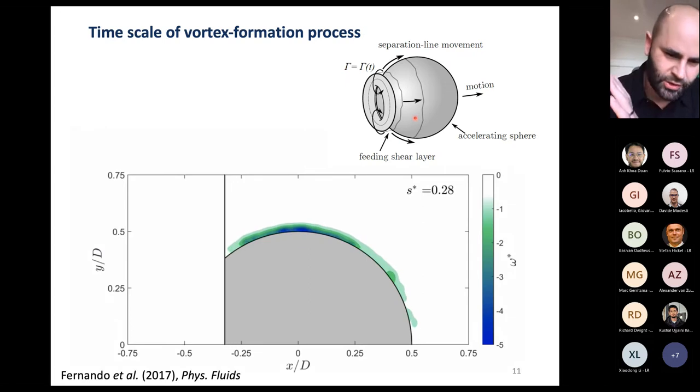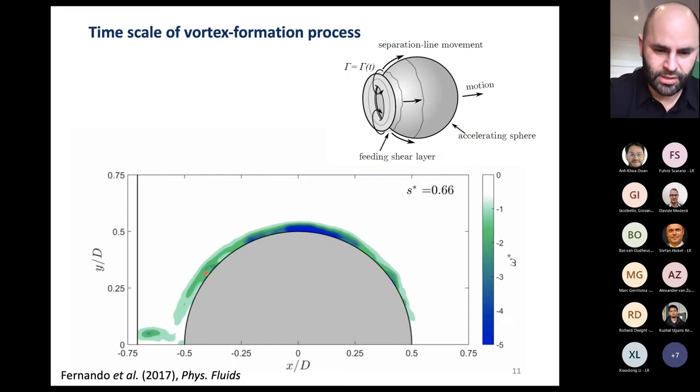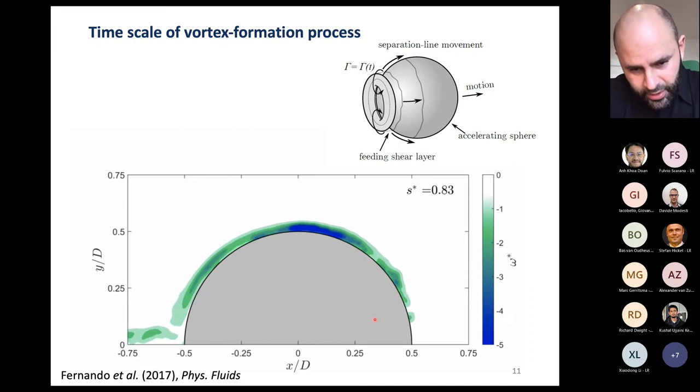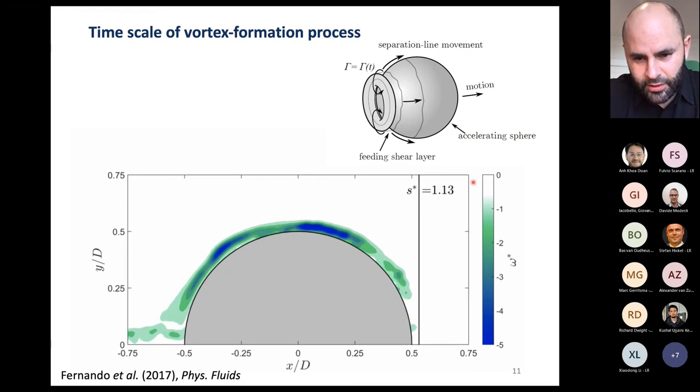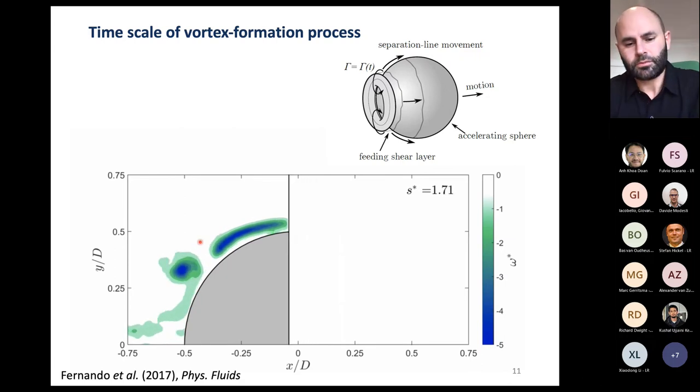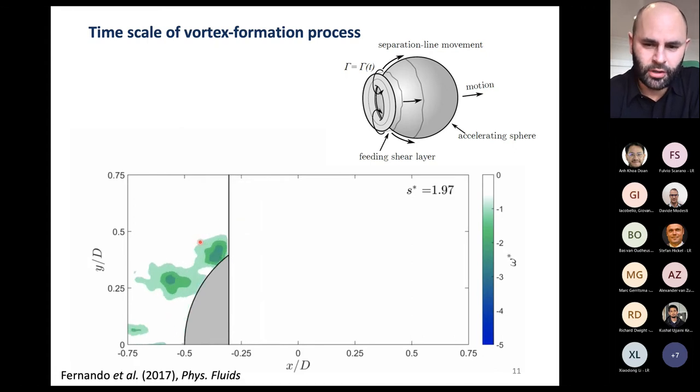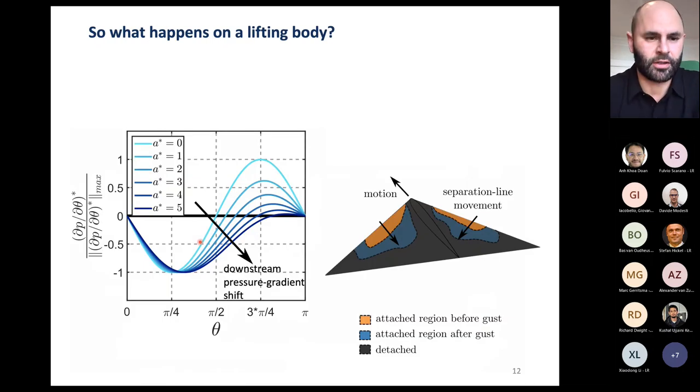And so what exactly might be happening? I think, and I'll show you in a second qualitatively what's going on, we get this formation of a vortex ring behind the body, which, as you can imagine, is playing a role in the instantaneous separation line around the sphere and with that, the drag. So here, of course, since it's a towing facility and our camera is fixed in space, we're scanning across the flow coming from the right. And initially it looks like a potential flow-like solution with a boundary layer. And then, as the, if you look at the clock here, this is during the gust, you'll get the roll up in the leeward side of a vortex. This is a slice through that ring. And then with that, the onset of separation.